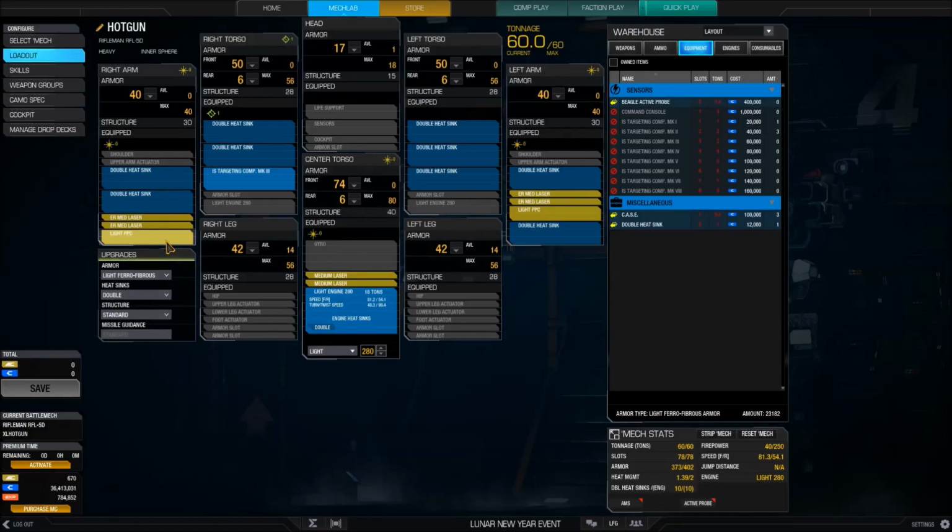The hot gun: 2 light PPCs, 6 ER medium lasers, 1 targeting computer MK3, 20 double heatsinks in total with 10 external. We used light ferro and a light engine of 280. This build plays at long to mid-range.